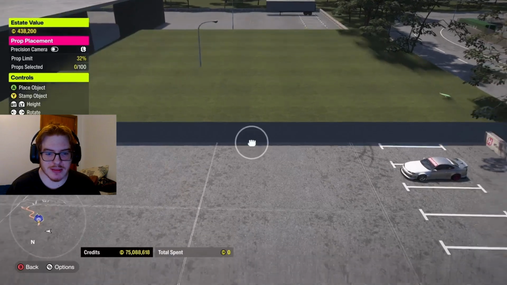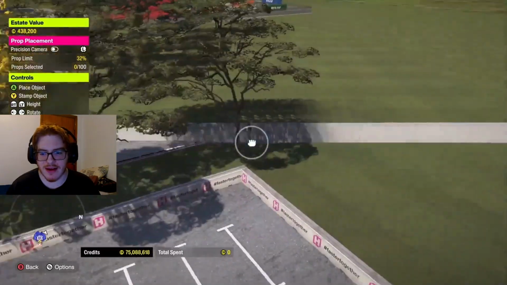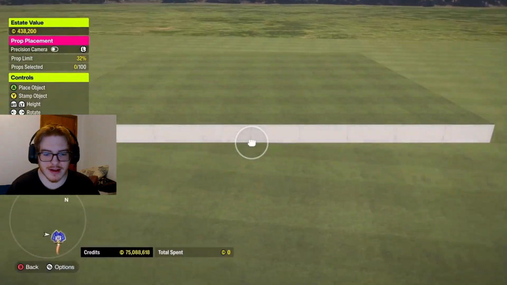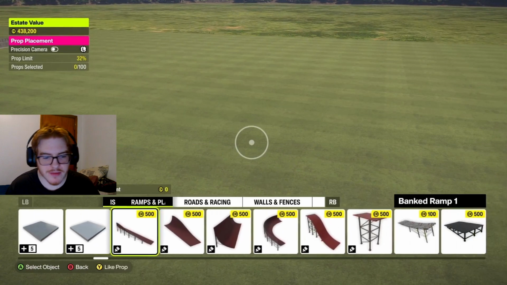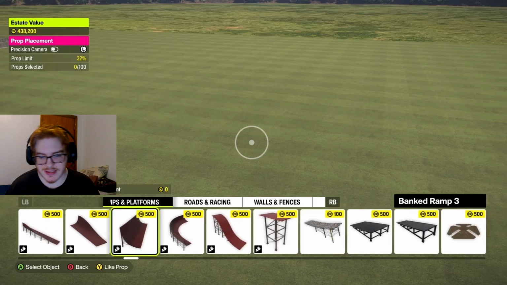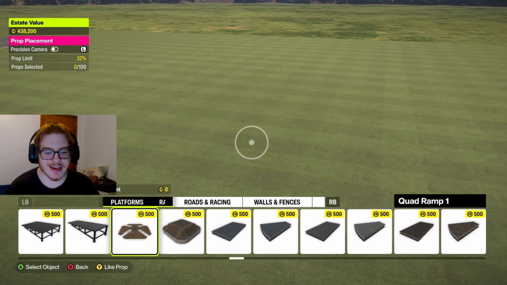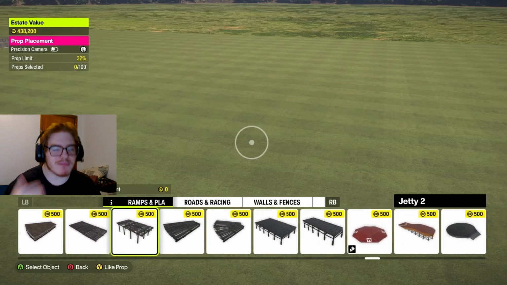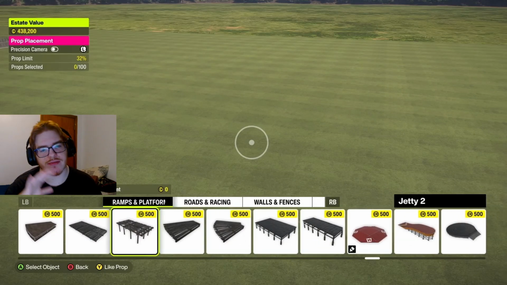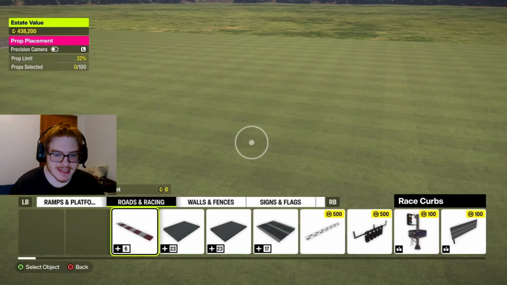Especially like this grass piece right here. This is what allows to get this beautiful grass right here. And then it has a bunch of other pieces like the ramps and platforms. This is essentially just kind of miscellaneous stuff that you can add to your map. It's really, really cool. But basically, it's like your building foundation block to allow you to place everything else. That's essentially how I see it.